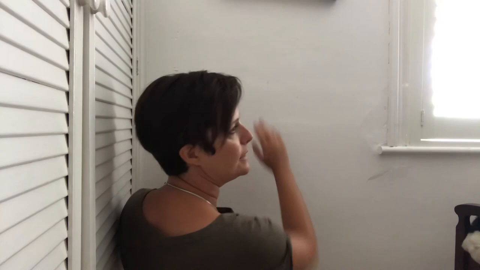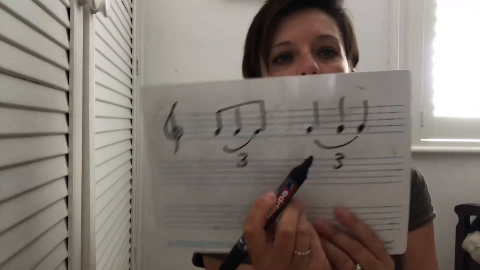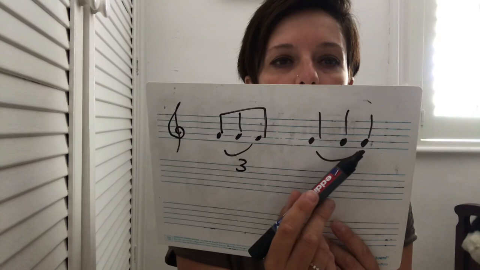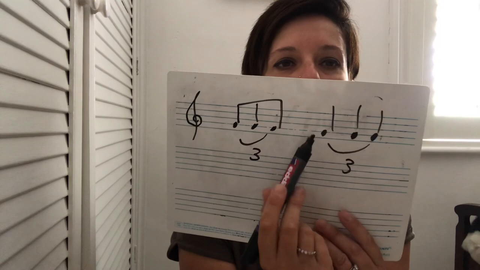Okay? So triplets. Now, of course, it doesn't have to be quaver triplets. We could have crotchet triplets. So say, for example, we have this written down. Now, instead of three crotchets, we want three crotchets in the time of two crotchets, so essentially a minim. So in my 4-4, 1, 2, 3. These are crotchets, I'm just tapping here. I want to put three crotchets in the time of two crotchets, which is a minim. So I'm going to go da da da da da da. 1, 2, 3, 4. Da da da da da da. Okay, so we've got triplets, just to remind you about those.